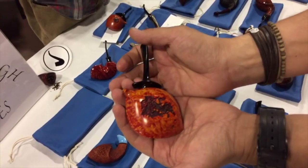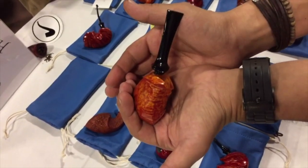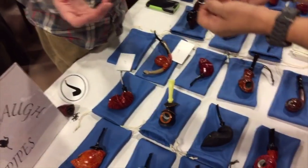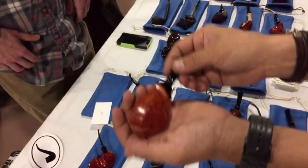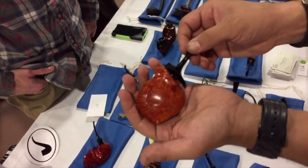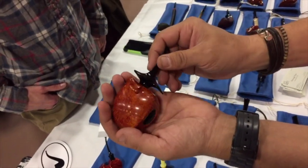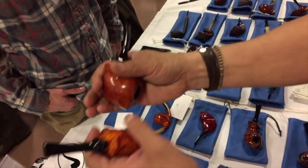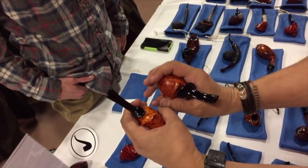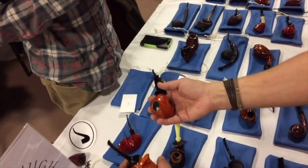I spent too much time in the shop staring at pipes and briar — that was the result. This was the first one. It was just a really small block and I didn't want to make a really small pipe, but it still is a smaller pipe. I've never seen such a small fishtail, so I'm just loving even that little part. Can you focus in on these little fishtails? This guy was made a while ago — yes, there's the first version.